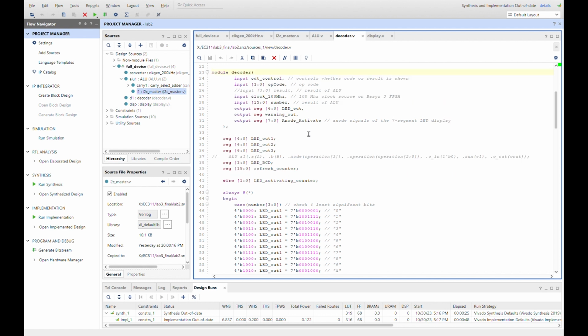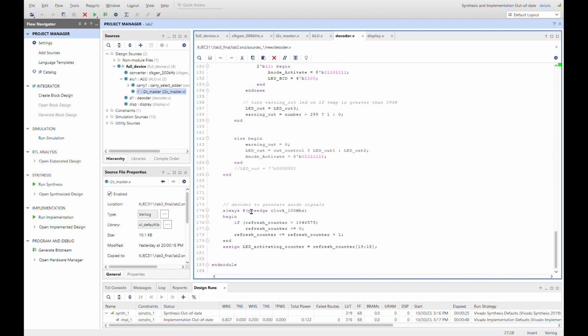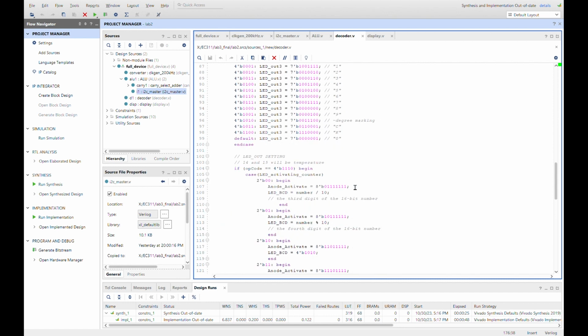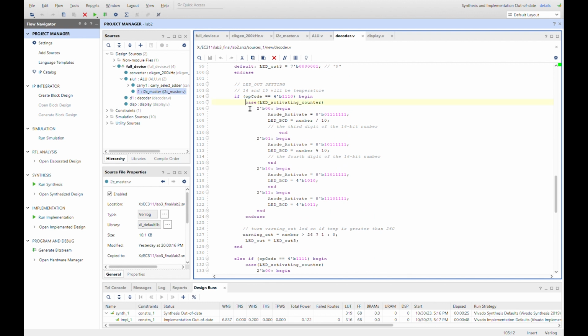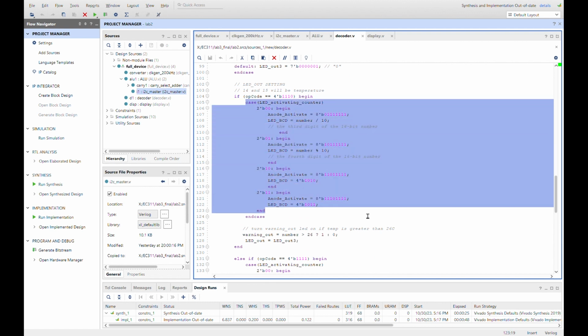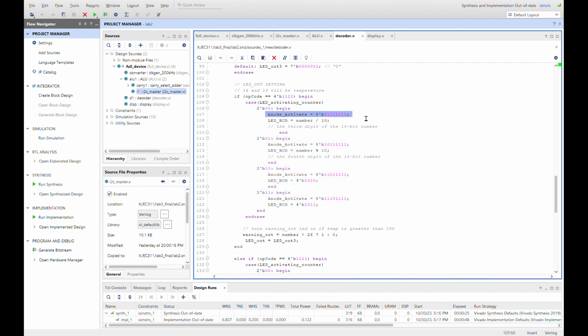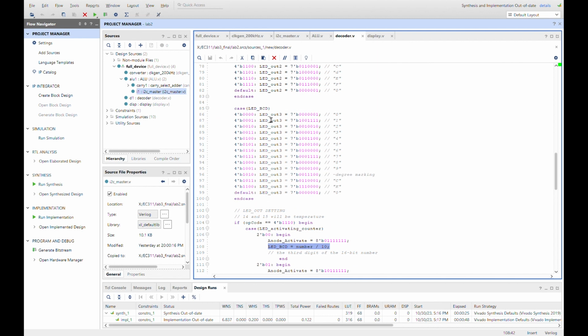display. So the way this works is we have an input clock, which comes from the FPGA, and we use that clock down here to constantly iterate a refresh counter. And using that refresh counter, we can constantly check what number from the final 2 bits we want to use, and with that we activate a different anode, which represents a different number's place. And then we set the LED BCD, which just outputs the 7-segment display cathode value from the digit.